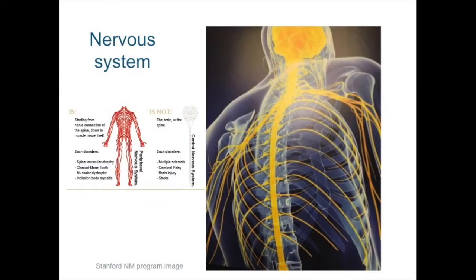So to start with the anatomy a little bit, to give you a picture, which is always easier, this is an image from the Stanford Neuromuscular Program. And this is just showing the brain, the spinal cord, and the peripheral nerves coming out from the spinal cord into the arms and into the trunk. If you're thinking about starting to make a movement, the original impulse or thought originates in the brain. This activates the motor system and sends impulses down through the spinal cord.